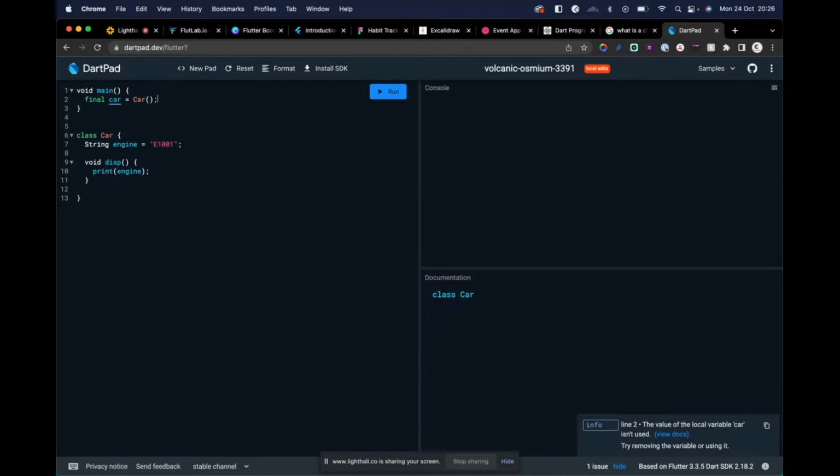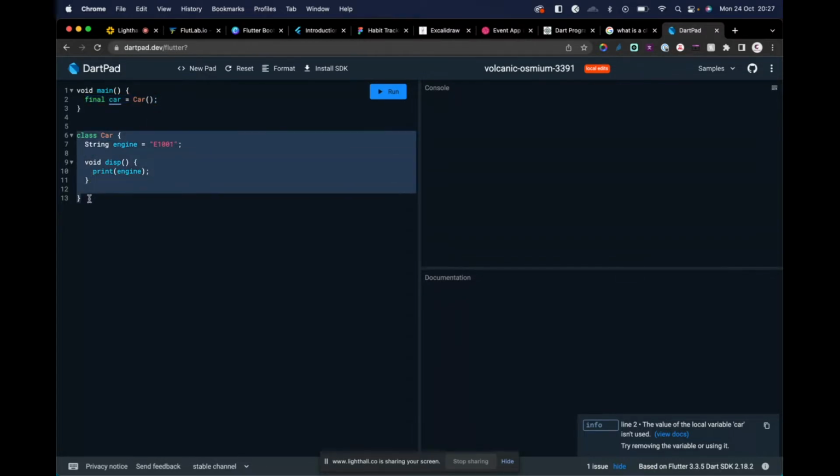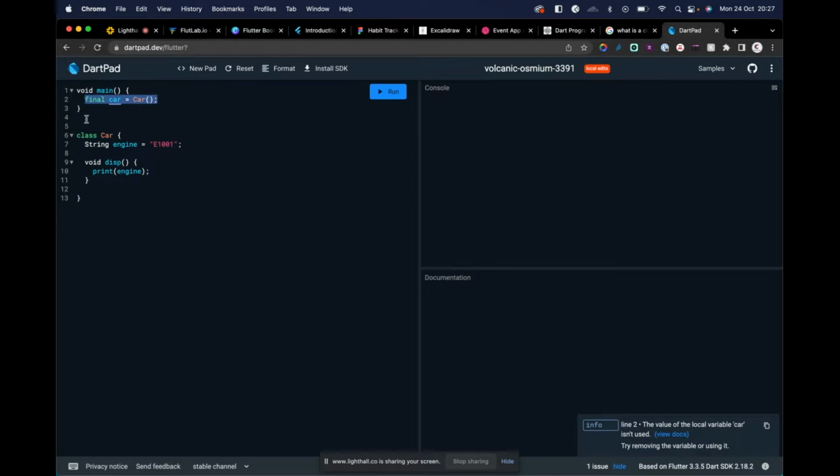Now, what we have done here is that you have already written the properties of this car, you have created a class. But here you are initializing the car, you are making the car real. You are making the car an instance. It's like you mold a car and then you are putting it up for display here. I've just created it.